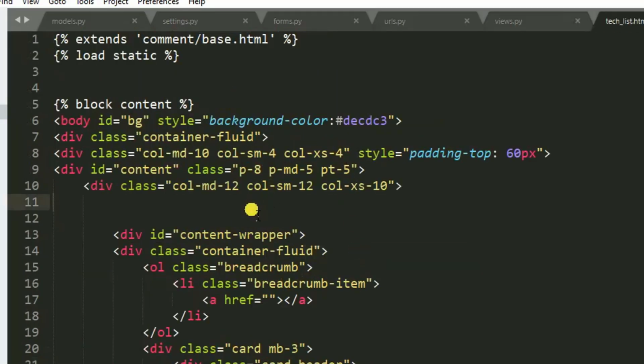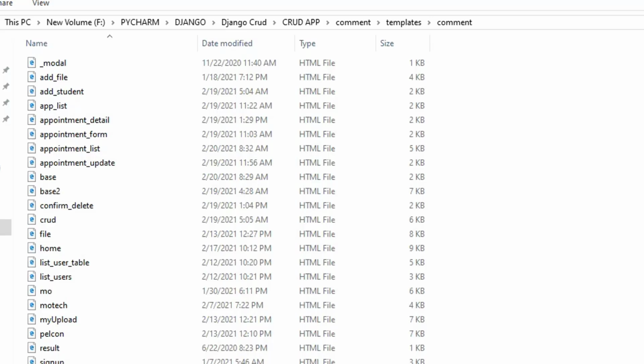So before we carry on with retrieving all information from the tech model, I'll tell you a short description about extending. Here, as you can see, it extends comment base.html. What does this mean? Let me open base.html, right?